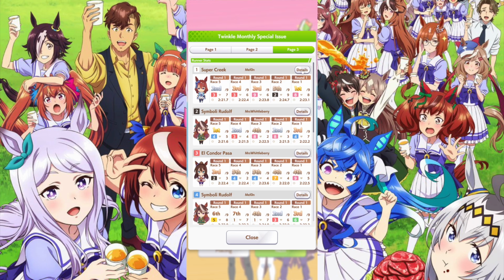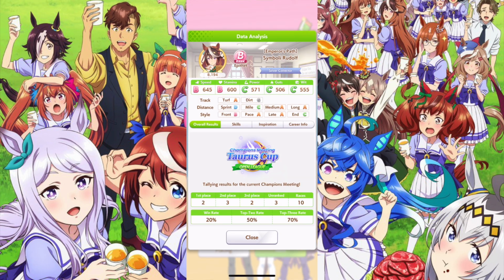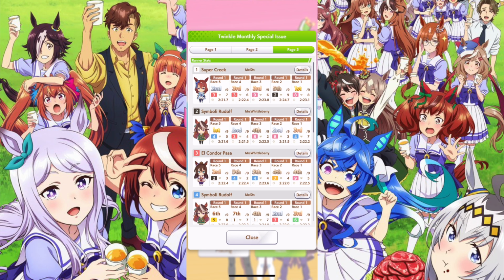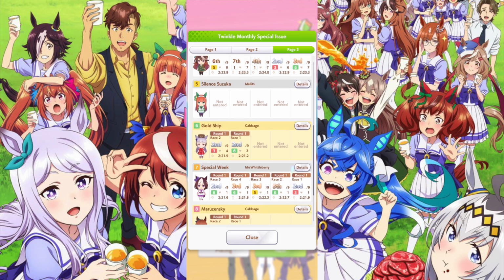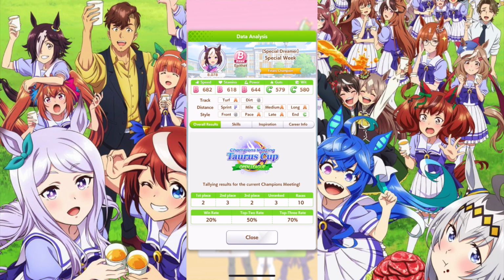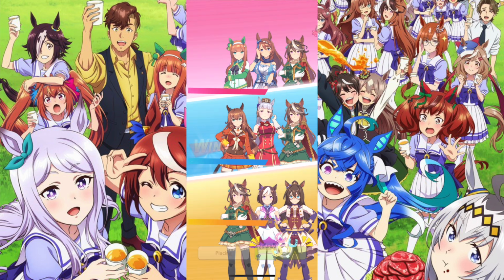Alright, let's look at some more other first place finishers here. Super Creek. Yeah, balanced stats, Professor of Curvature. S in late. I don't know, I feel like we need higher stats. Here's our Symboli Rudolf. Unruffled, Gourmand, yeah. Yeah, people are getting very close to the 8200 threshold. So I wonder if they're using calculators. I was using a calculator. I'm lucky enough that I can read Japanese, so I'm able to use those. Alright, no other first place finishers. Oh, here's the Special Week that was number 2. Iron Will. That's a mystery.